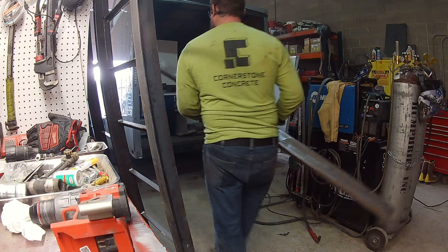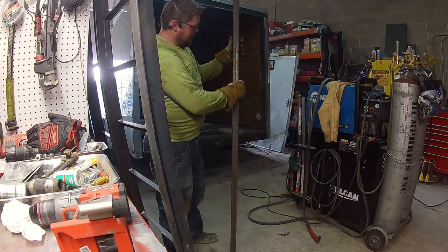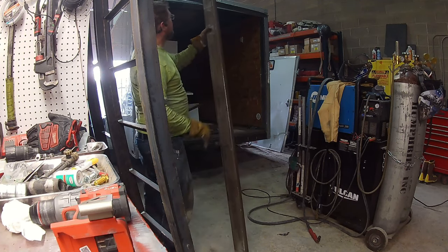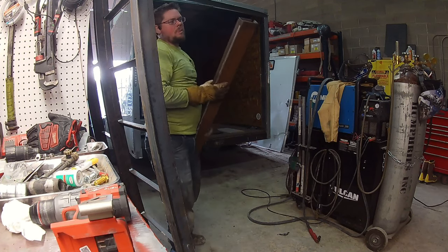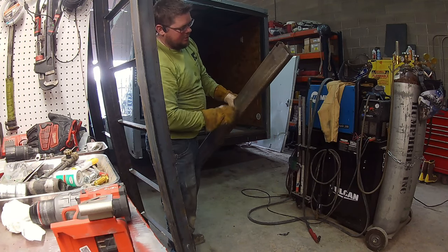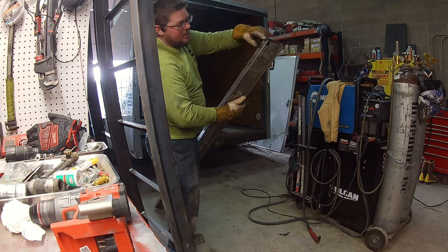So we got this 4 inch. It's rectangle, not square. The 4x1, 1/8 inch thickness. Fit perfect up in there. I'm just going to slap that up in there, and I'll weld it. Be able to weld it right around here, and then I'll plug weld it along the top, along the back. And then I can just cut a lip on the bottom.